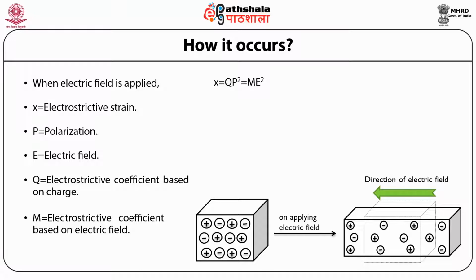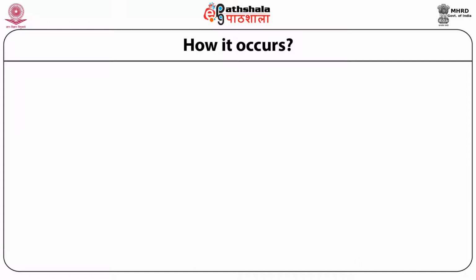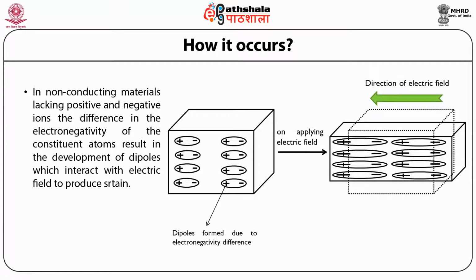So for a linear dielectric, P is directly proportional to E. Hence, the relation between the M and the Q can be easily found out. Now, in dielectrics which are non-linear in nature, as a consequence, the permittivity which relates P and E becomes dependent on the strength of the electric field, thus making the value of M dependent on the same.